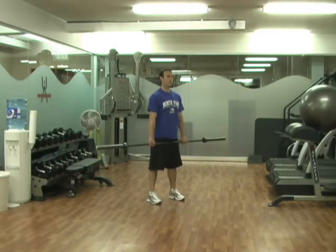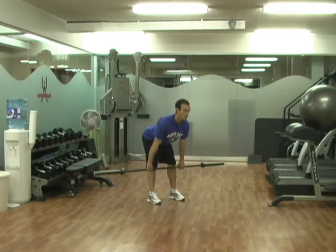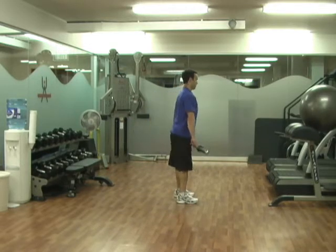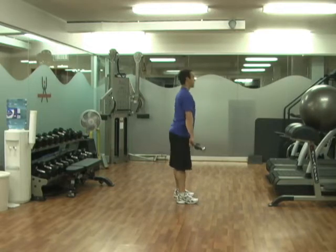So the first exercise is the Romanian Deadlift. You're going to push those hips back and slide the barbell down your body. You're going to get a strong stretch in the hamstring, flat back, squeeze your glutes, come back up. So from the side, let's see, push the hips back as far as I can, and drive up.